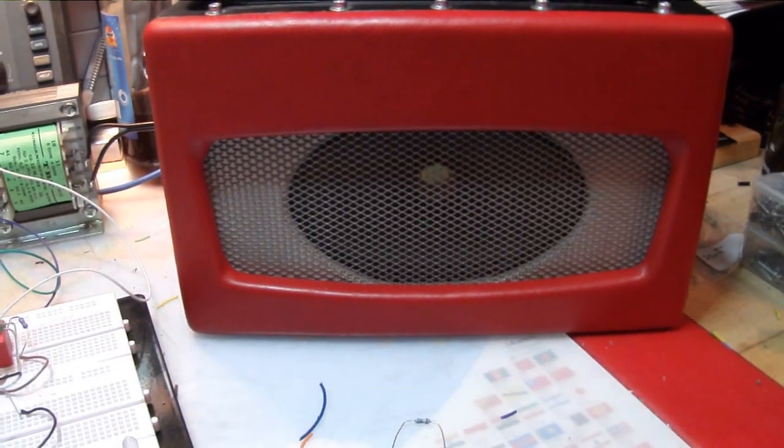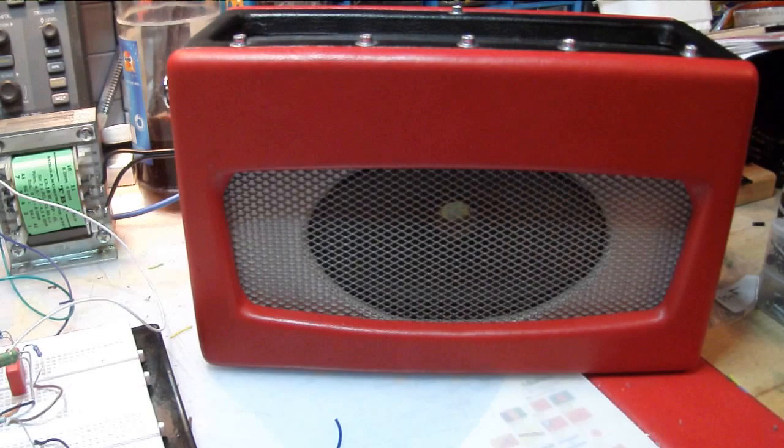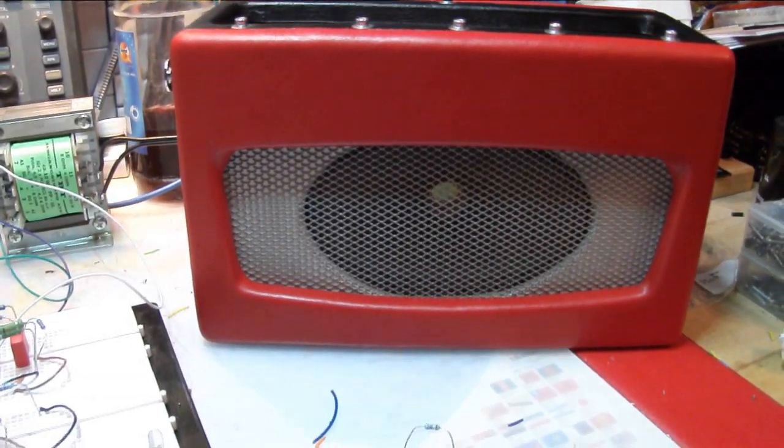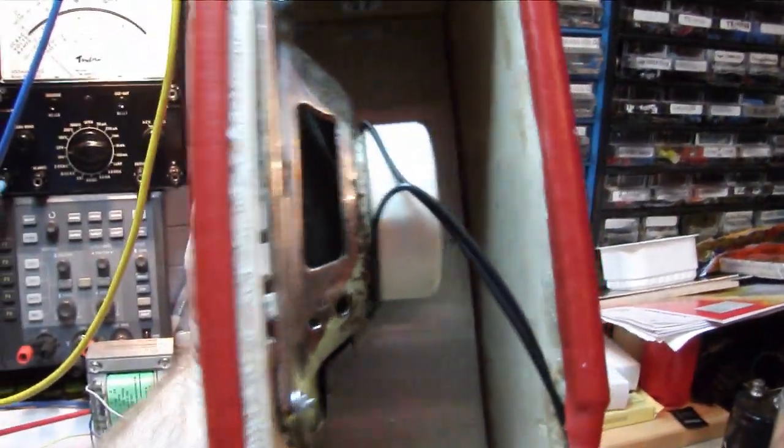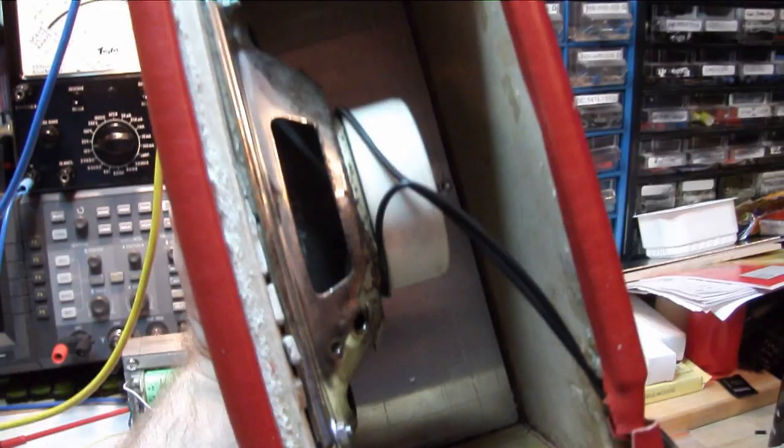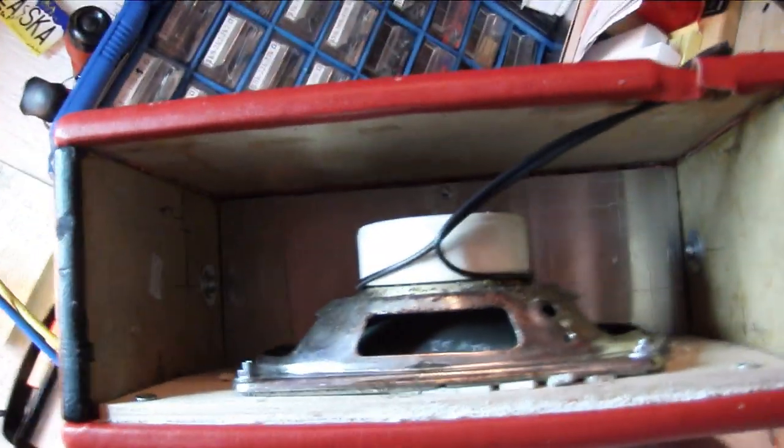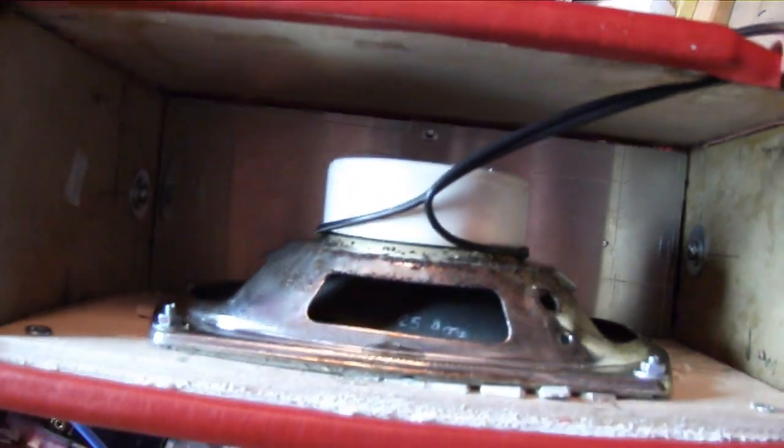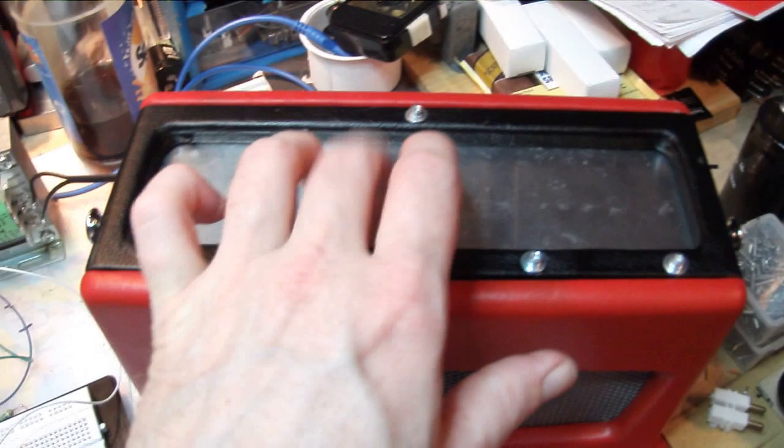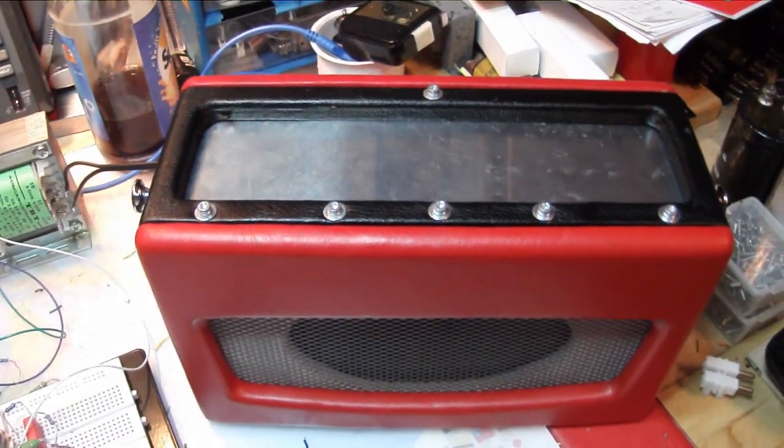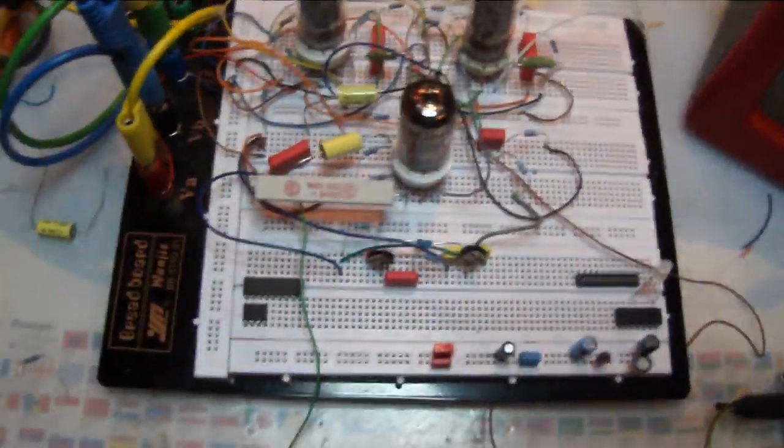This is a very old speaker out of a Grundig reel to reel machine. And it's the biggest speaker for this housing. Not really more space for a larger one. So I put this inside here. So and this is how it looks like. And here I just done a front panel for this one. And this is a top view.